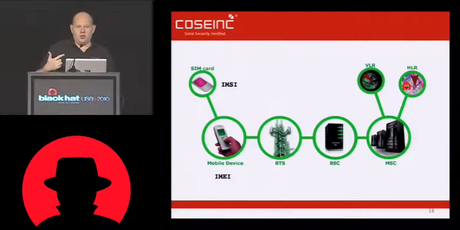So when the IMSI catcher rolls out there and it gets a phone to associate with it, what happens is the phone sends the location updating request, which includes the IMSI information, and then the BTS says, I'm sorry, you're rejected, try a different frequency. And then the phone will reconnect to a different BTS, a real one. And in the meantime, the police have now captured the information of that particular subscriber, and they can then go to the network and they can get their information. So that's one of the ways that they use for tracking people at marches or at like the G20 stuff that happened recently in Canada, wherever it was.